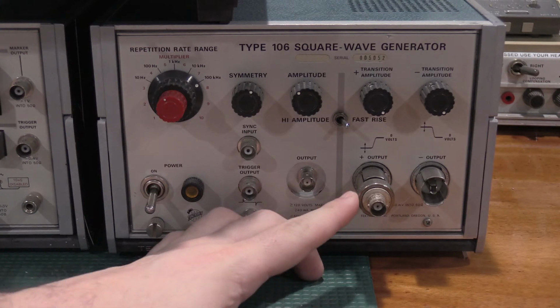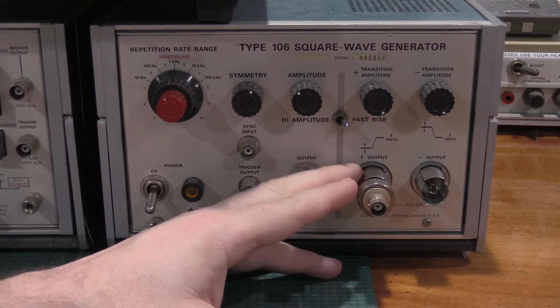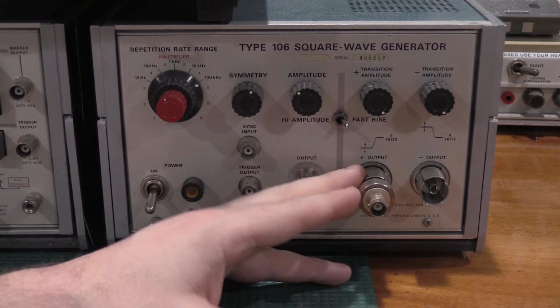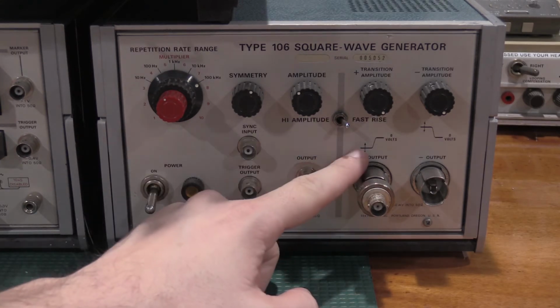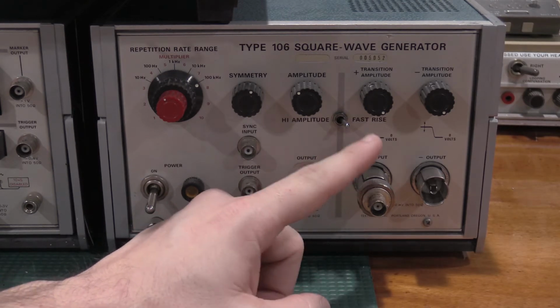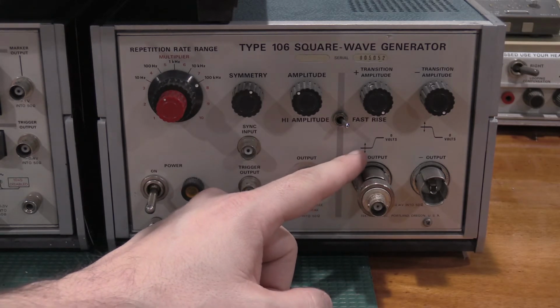These are GR874 to BNCs. I would have switched these out to BNCs, except the way these fast rise and fall boards are connected in here made swapping the connectors really difficult, because the boards actually mount to the back of the connector. The one thing to note, and this is actually very confusing in the beginning, I got tripped up by it in the very beginning.